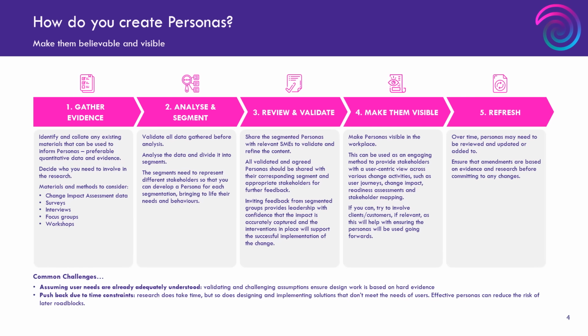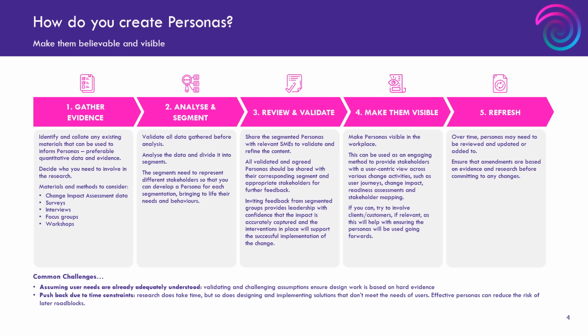So how do you create personas? You basically need to make sure they're really believable and people can identify that this is describing this key population that we know in the business. So you want to do that by gathering evidence. That might come from doing surveys, interviews, focus groups, workshops on a particular group of people or a particular population. You want to analyze and segment them so that you know what the different groups might need, and you might have a persona for different segments because it depends on what their needs are. So, managers on the front line versus managers doing this, you want to bring out what segments you might need.